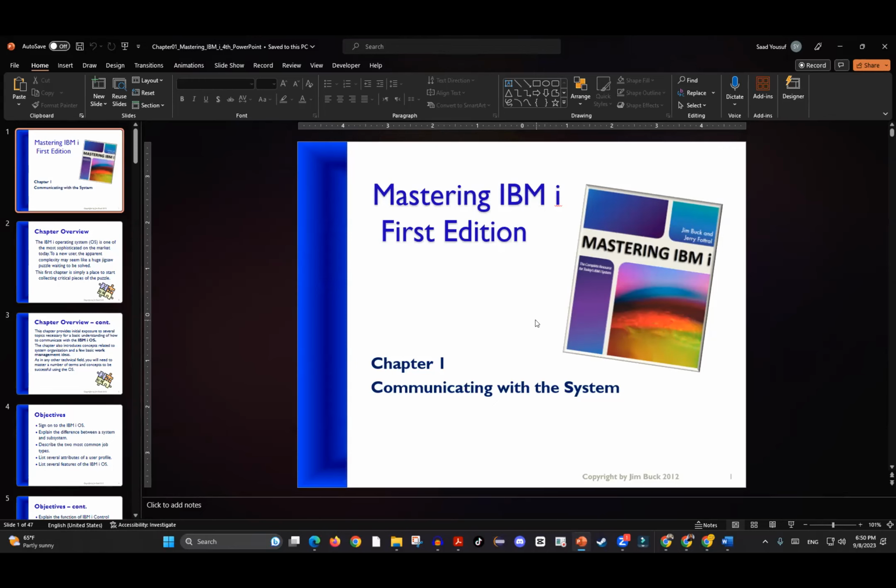Now in this book, right after all the indexes is done, there is an introduction. The introduction is a couple pages. And this book was actually written by Jim Buck and Jerry. Jim Buck took over from Jerry when Jerry decided to retire from writing books. And Jim Buck actually was a gateway instructor. And when you start going to the conferences, you can actually get to meet with him.